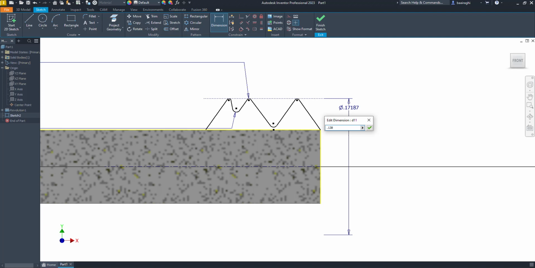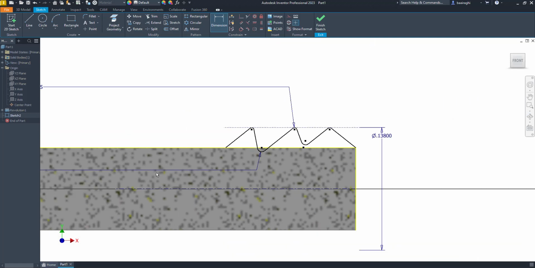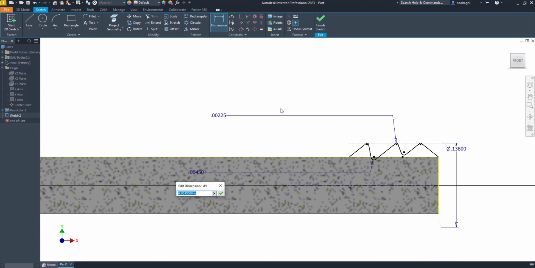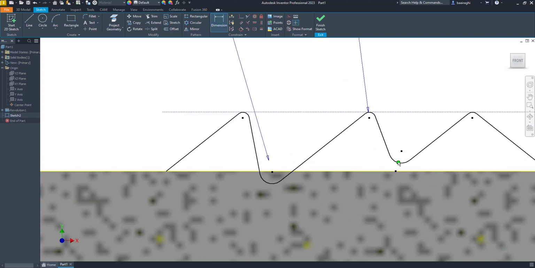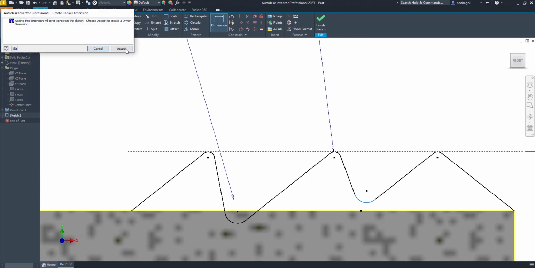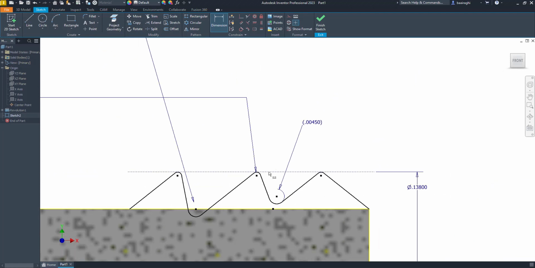Okay, 0.138. And I'm just going to do these real fast just so you can see. I'll put these closer. And I'm going to do a dimension on these ones here, because I want to make sure they stay the same way. And see how it says driven? That means that they are forced that way.